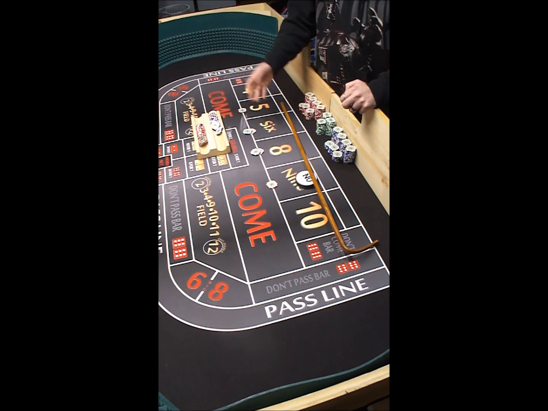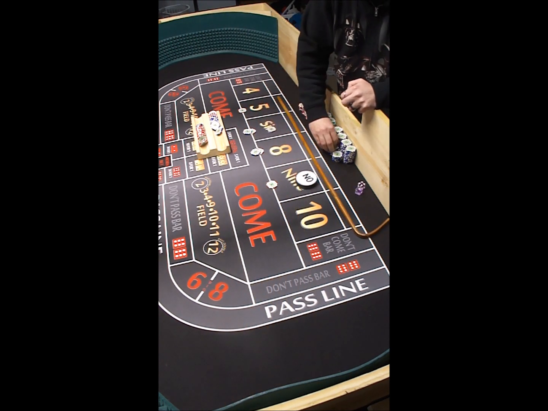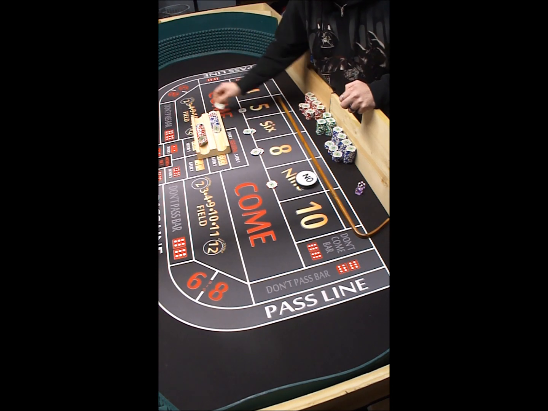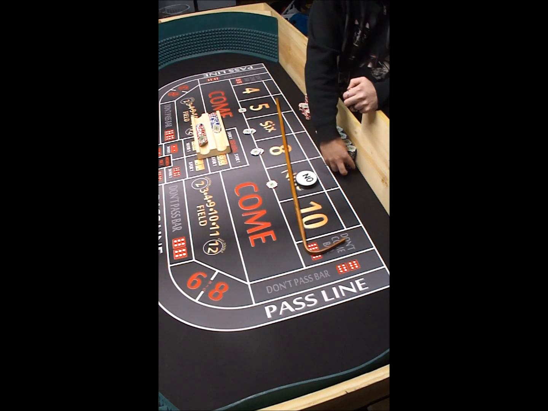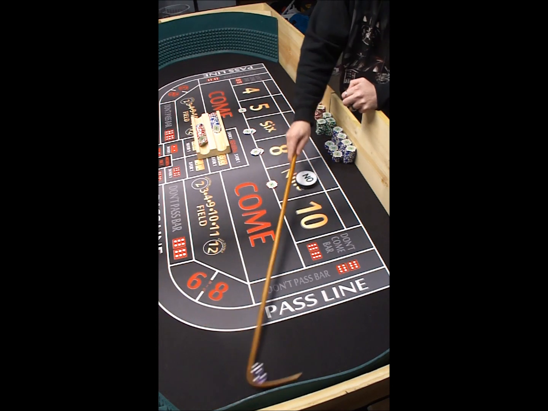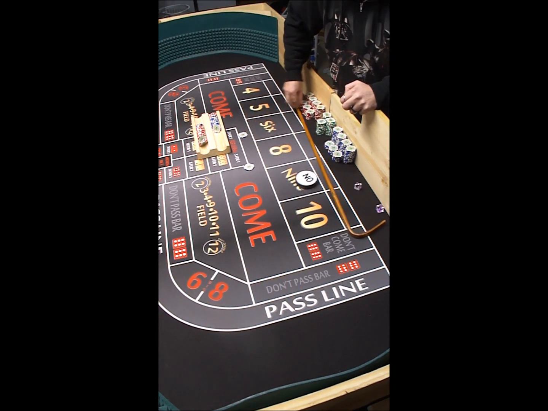And me personally, I like to collect that fourth one to lock in a profit before I start pressing. 12 craps. 7 out. So had I pressed that last one, wouldn't have made any money.